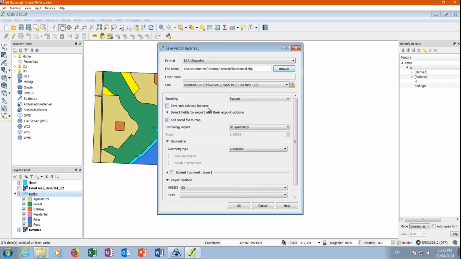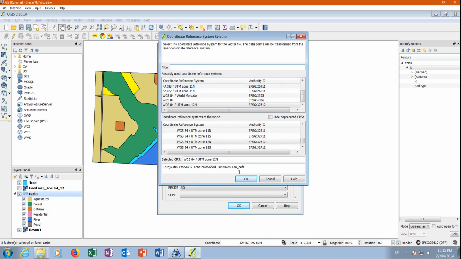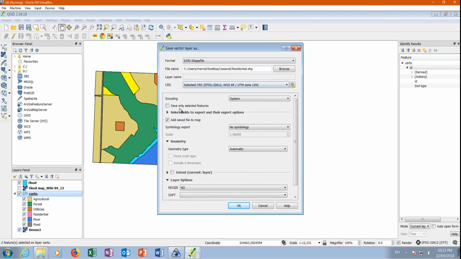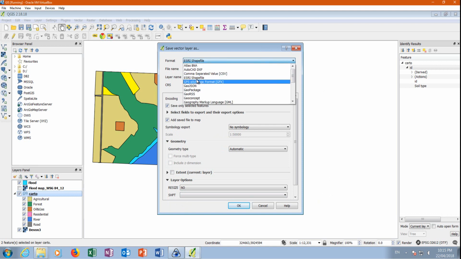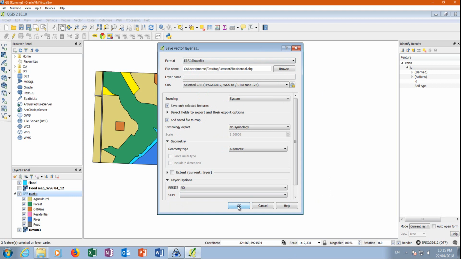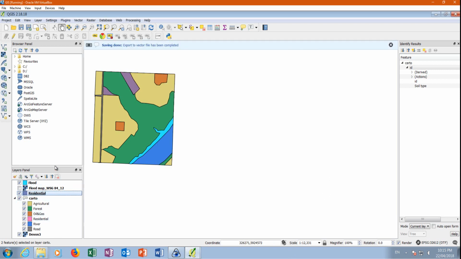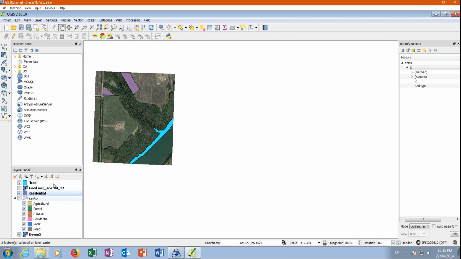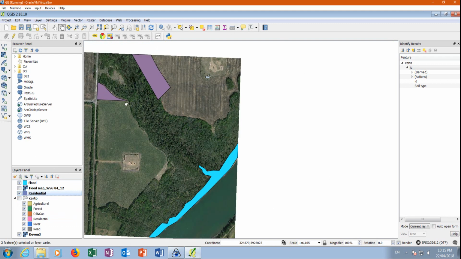Just save only selected features. Okay. The coordinates is going to be this one, that's okay. And the rest is okay. Make sure you have a shapefile selected for the format. Okay. And now if we take this layer out, as you can see, we have these couple features here.